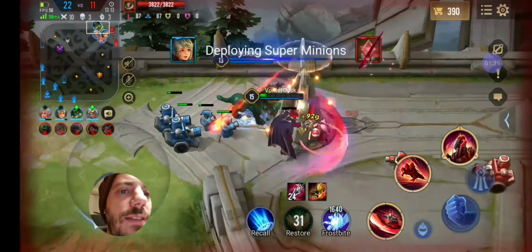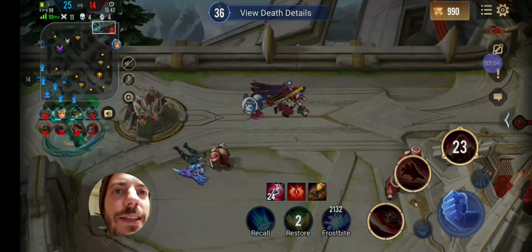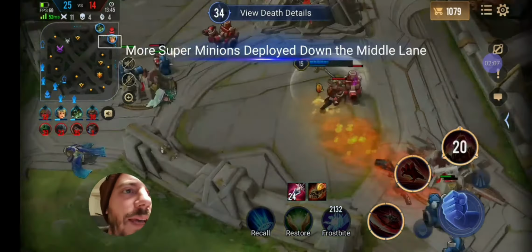Getting everything back into position. 11-3 right now. It's just so crazy. He's just such a good hero. And, yeah. Sacrifice here. Blade of Eternity comes in. And as you can see, we have managed to demolish 3 inner towers, so the core is at our hands.